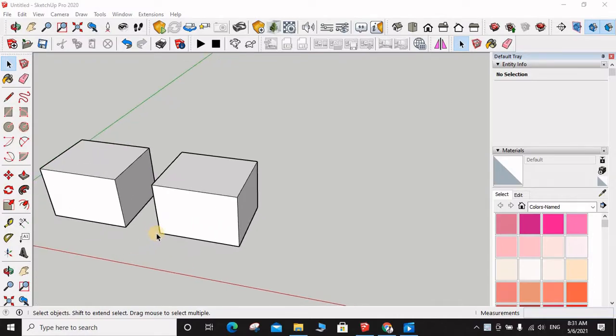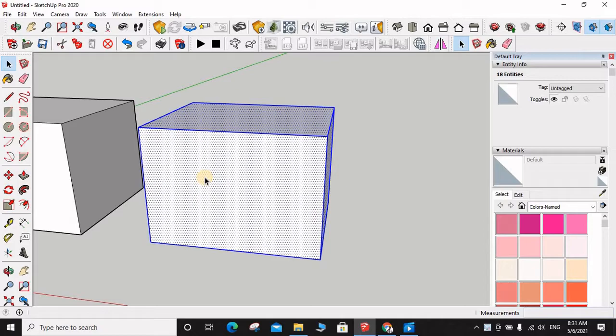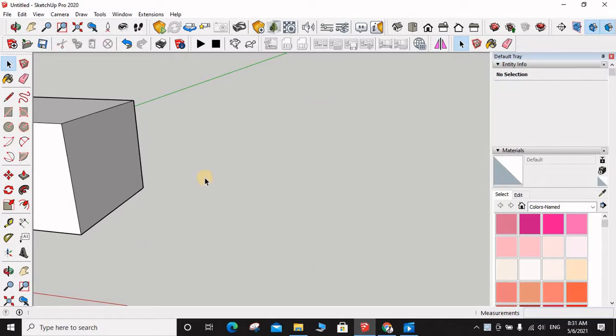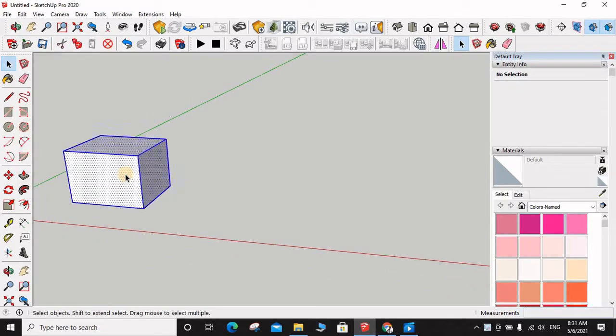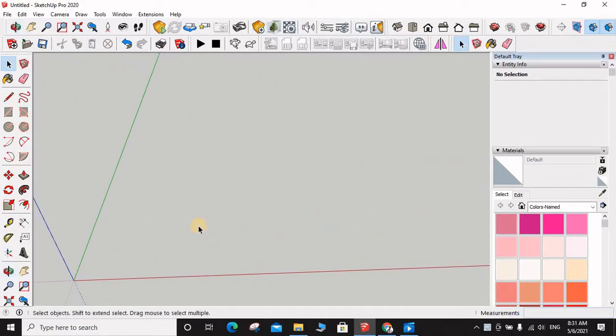As we already know about moving and copying objects simply, we can also make copies of the objects while we rotate them. Let's get into it. Let's make a rectangle which is quite long.